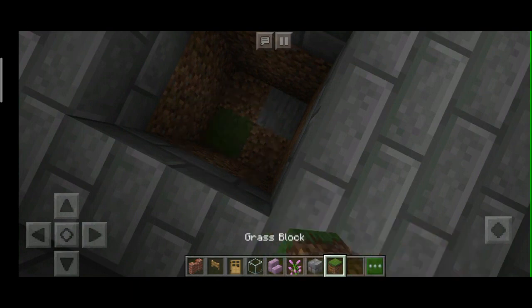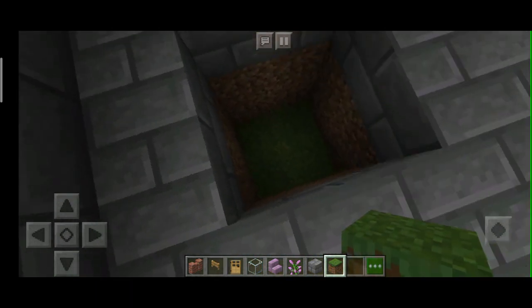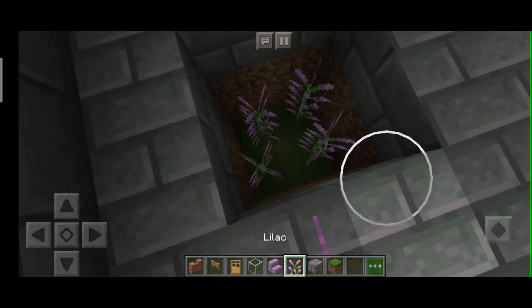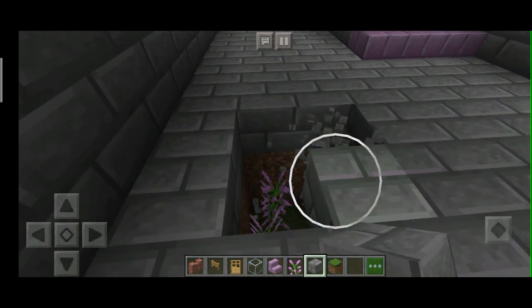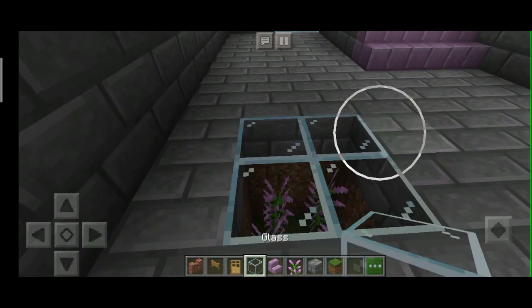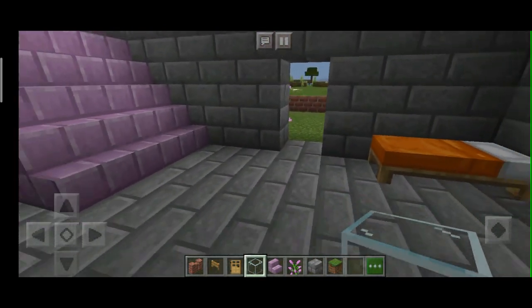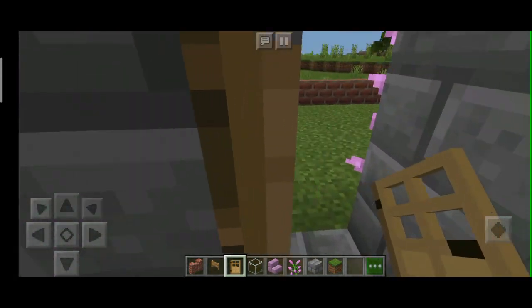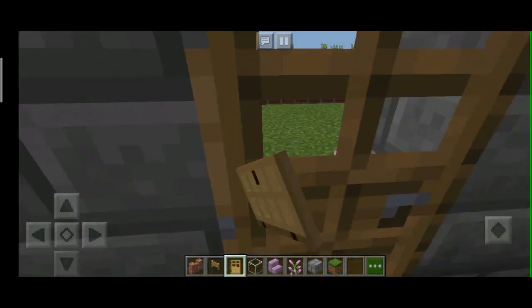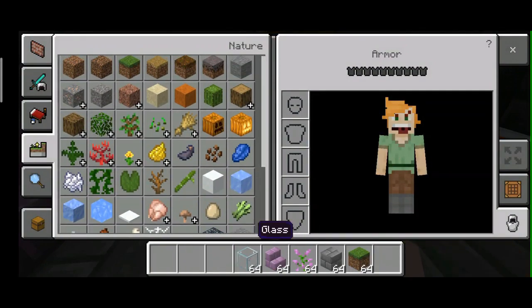Dirt are many. The block dirt is small, not big, much thicker. Let's make it see. Flowers are so cool. Okay, let's put some more here. This is the Minecraft house. And let's go back, there's all stops.